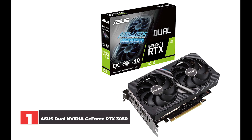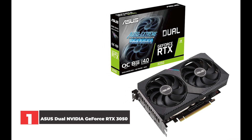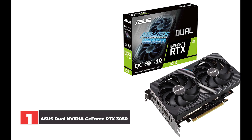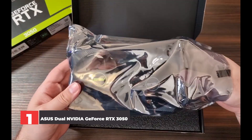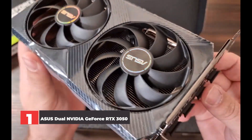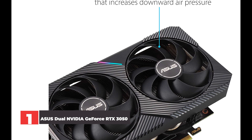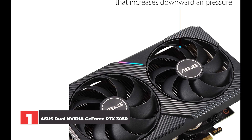In our testing, we found that even more demanding titles such as Guardians of the Galaxy, Control, and Metro Exodus ran at a rock-solid 60fps with ray tracing and DLSS enabled in Full HD. 1440p is also decent in many games, though it's usually going to be a toss-up between having visual fidelity and performance, as a 60fps average normally means disabling ray tracing and going heavier on the DLSS upscaling options. Regardless of how you push to that smooth frame rate, this video card can keep up well under most circumstances.